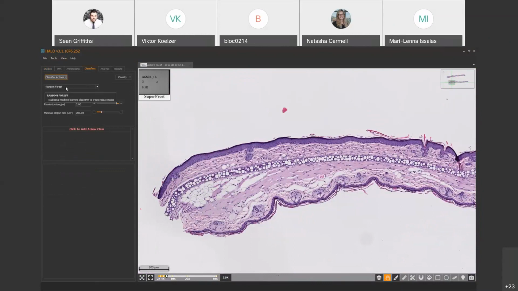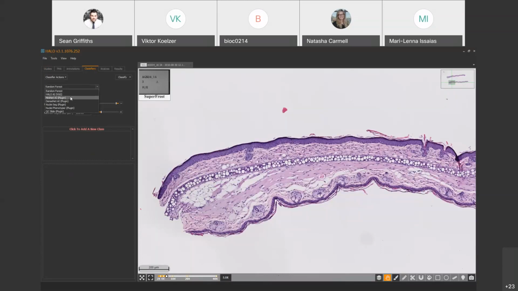Random forest is the original tissue classifier. It's based on a defined feature set, and each pixel is interrogated against a set of features, essentially. It doesn't learn as effectively as a neural network. It's very fast, but it doesn't cope with variability or stain intensity differential nearly as well as the AI-based classifiers do. So let's move on to the next one, which is Halo AI VGG. This was the initial network that we used back in 2017. It's really in there now for legacy purposes. So users who are still using the VGG network may wish to use it because it works for their application and they're happy with it. As far as we're concerned, any new user would probably move to a different network. VGG is slower, with lower resolution. It's really subpar compared to the newer networks across the board. So avoid using VGG.